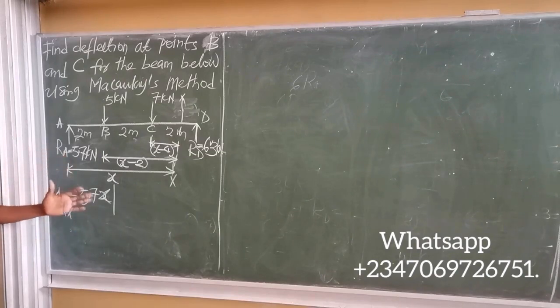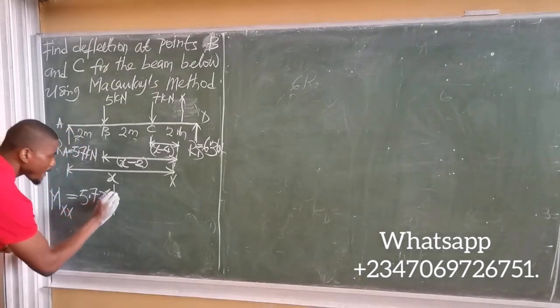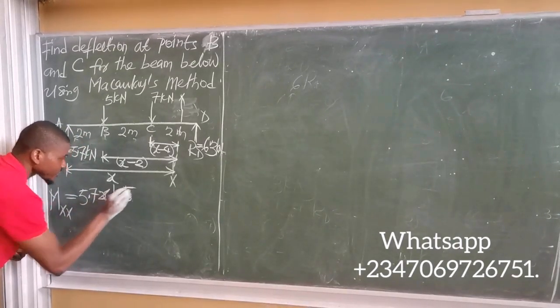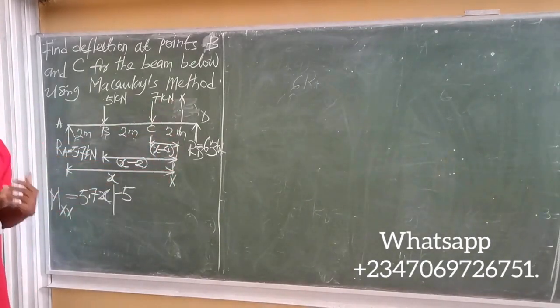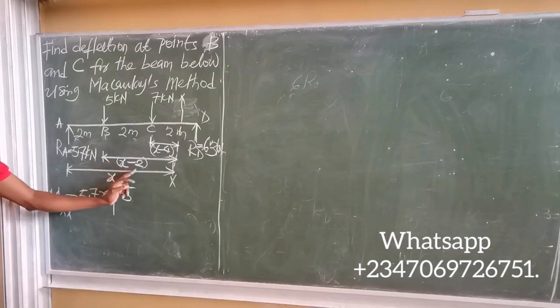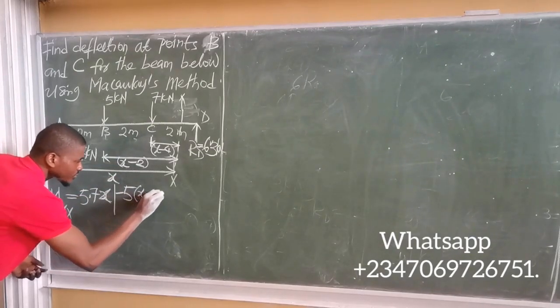We are now at point B, introduce the Macaulay's bracket. So take note, the sign goes inside the Macaulay's bracket, not outside. So instead of minus outside, you have to take the minus inside. This force is pointing downwards. The moment of this force is going to be negative according to Macaulay. So I will simply have minus 5. The distance it takes this force to get to the point of section, we have established to be x minus 2. So it becomes minus 5 times x minus 2.